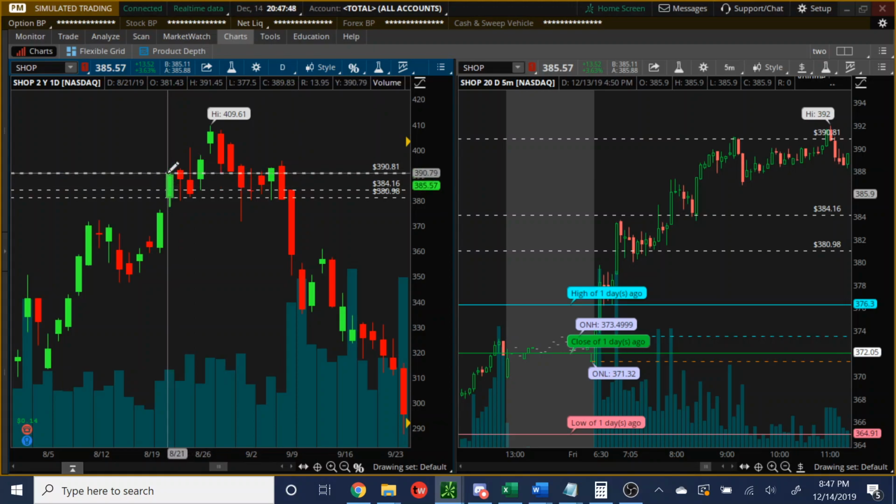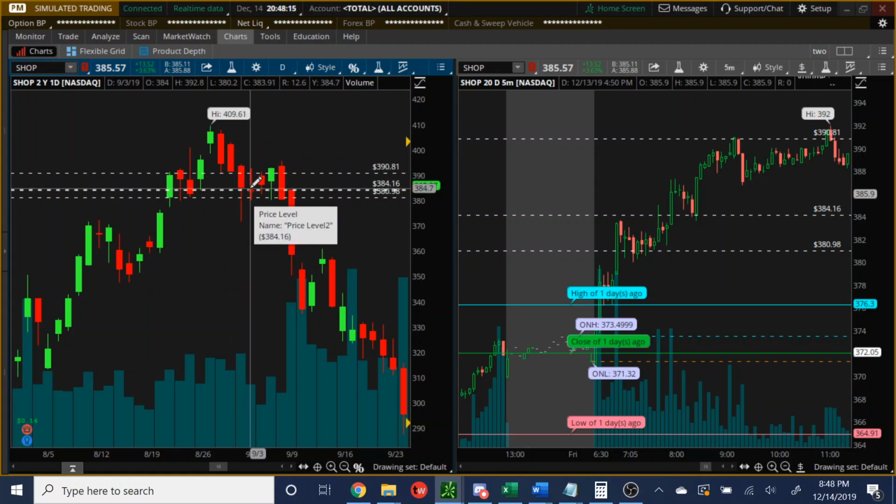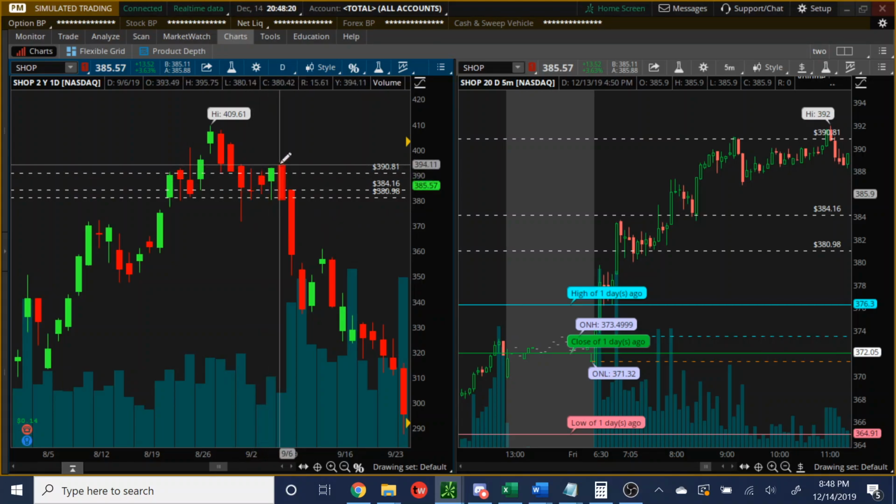We can see it comes up to that level, it closes here. The next day comes up, couldn't close above it again. Goes way up, couldn't close above it again. And where I got the actual level from is this candle low. So here we close above the level. We come back. There's a low made at that level. Then there's a close at that level. Then there's a close below the level. And then I want you to see the next couple days, right? Goes up, touches it, goes up, touches it, closes above it, then breaks down and it's gone.